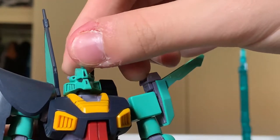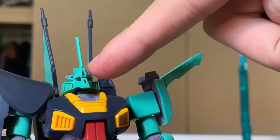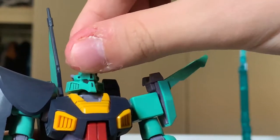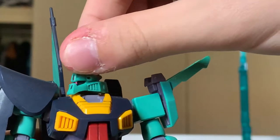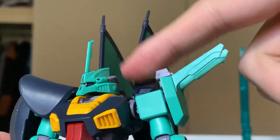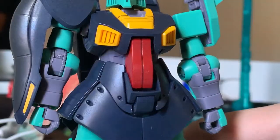Most of all, the stickers are being used on the forehead here. The head is capable of moving up and down and moving side to side, with the soft part connecting to the back. Now let's look at the torso.